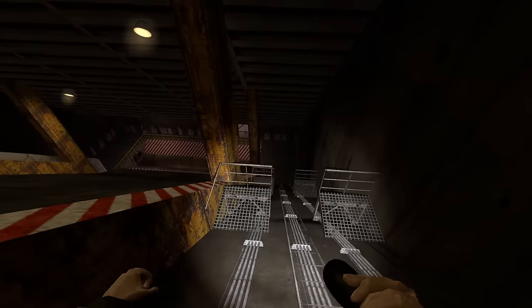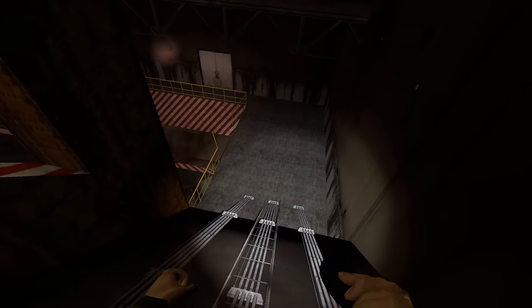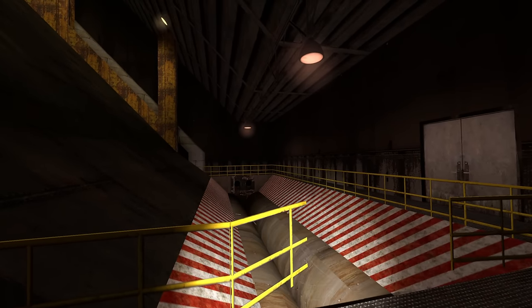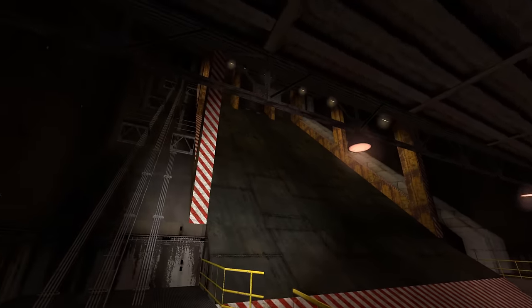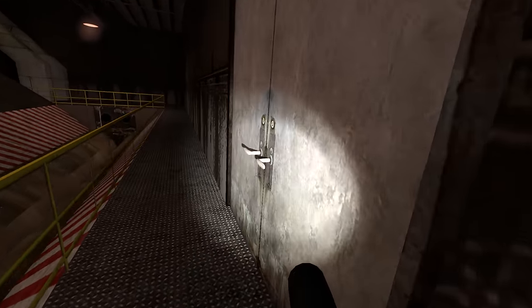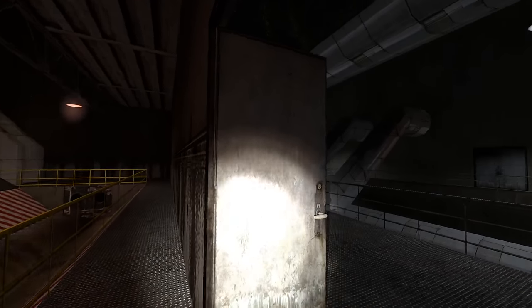Alright, extreme ramping. Oh, this actually all seems to function as a ladder. Yeah, definitely a garbage disposal. Definitely a floor down as well. This ain't where we want to be. This map is making it real difficult to organize.